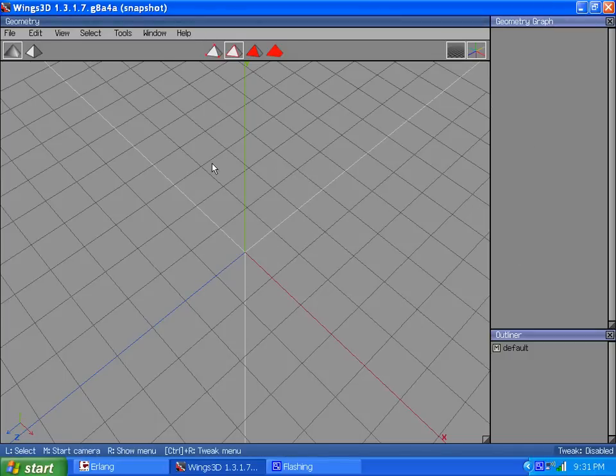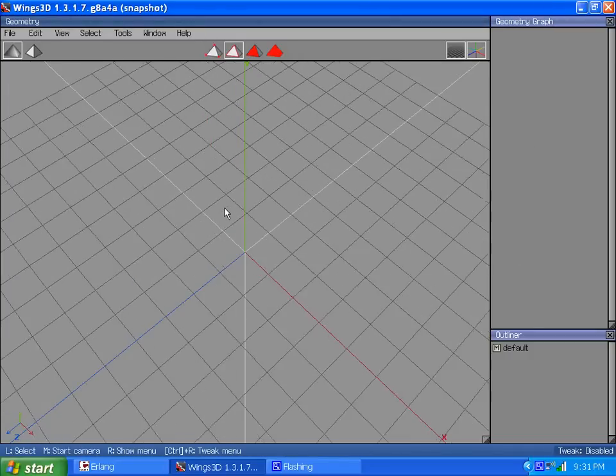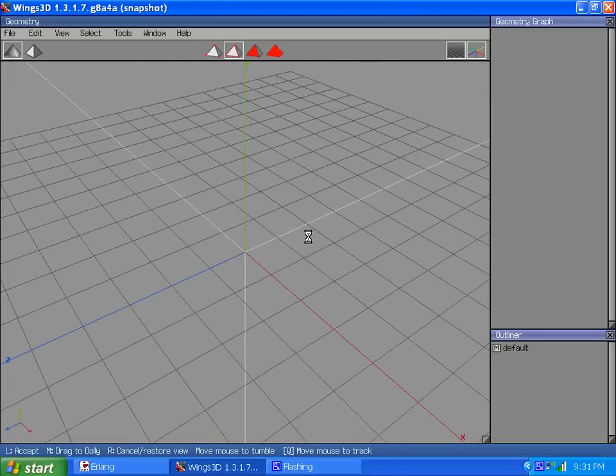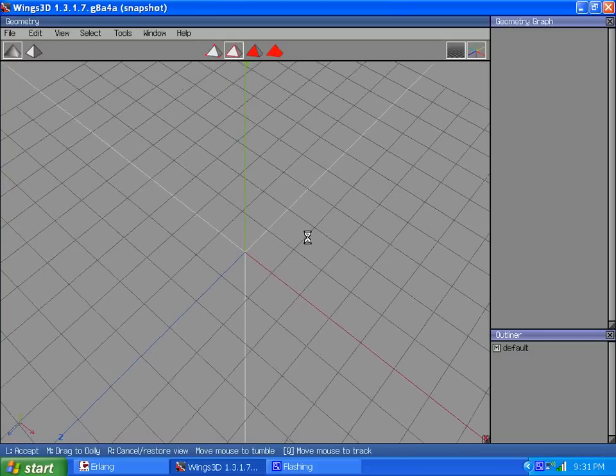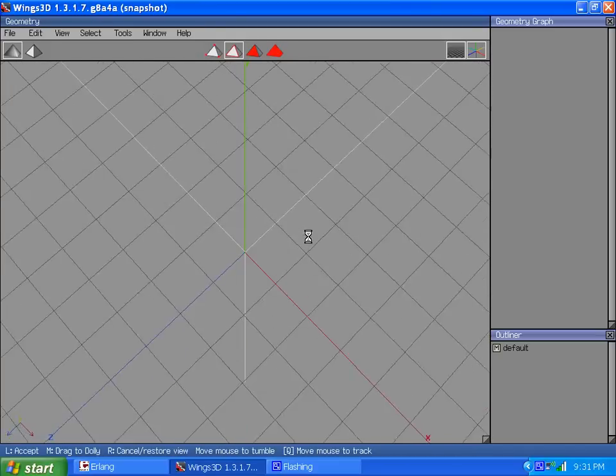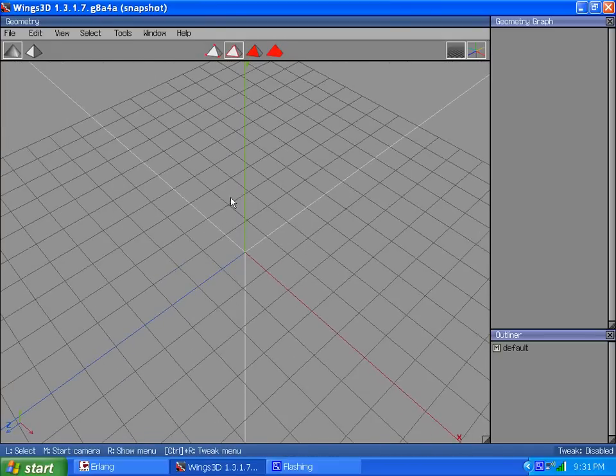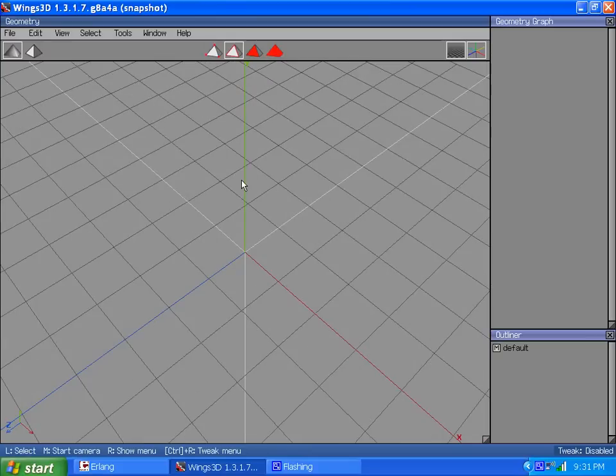I'm going to do a wheel using US or American English measures, inches. Of course, Wings doesn't have any units other than Wings units. So for all the purposes to where I'm saying inches, 1 inch is 1 Wings unit in this case. Alright.